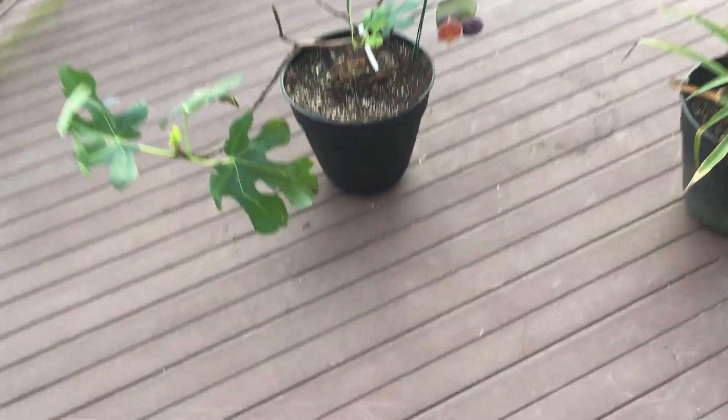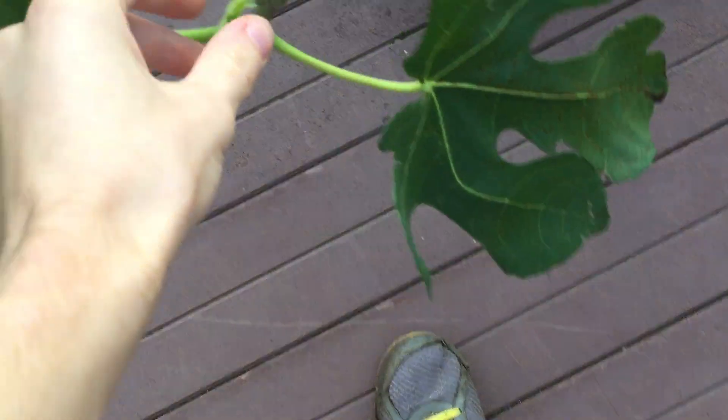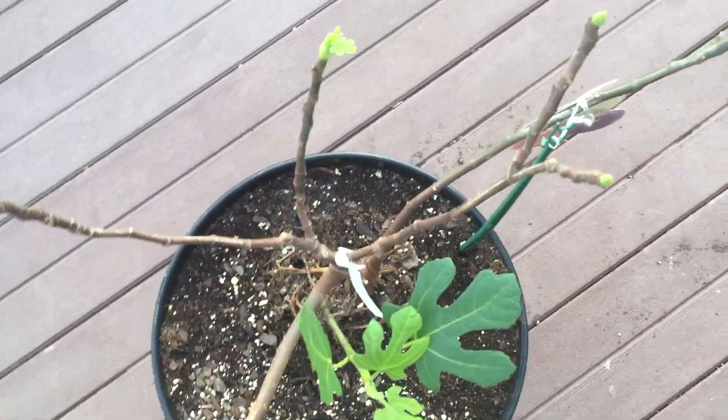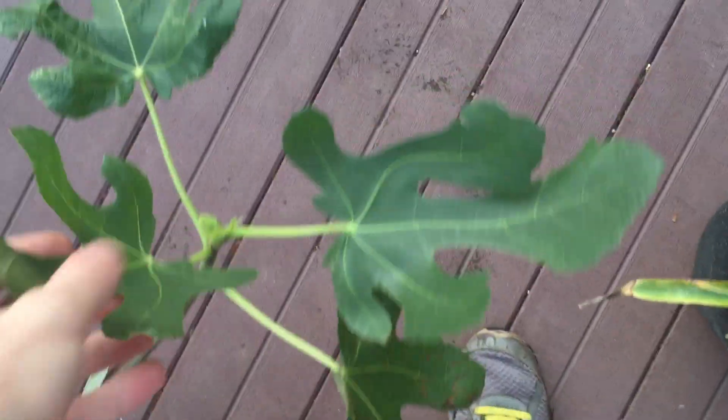They're all doing really good. Starting over here, the fig got new leaves growing. There's some plants transitioning between inside and outside. The ones in the garage haven't been out for a couple weeks now. Doing good — this one's doing good. The Panop plant, you can see new leaves growing on there.